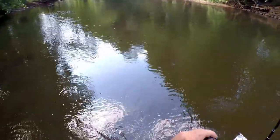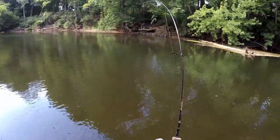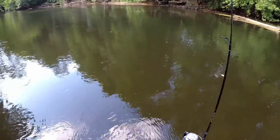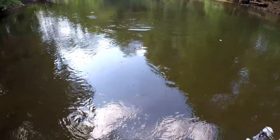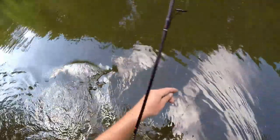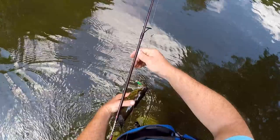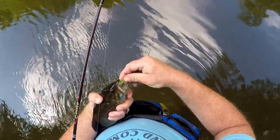You like that color, switched out to that green with that orange tail. Now that's what you wanted. A little dance. Those minnows. All right, we're out of here. Right, he's gonna jump. All right, I think he's about done. As soon as I say that, though. Look at that. Beautiful. He wasn't hooked by much, but he's hooked good.